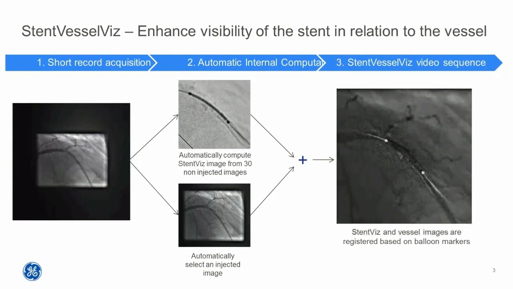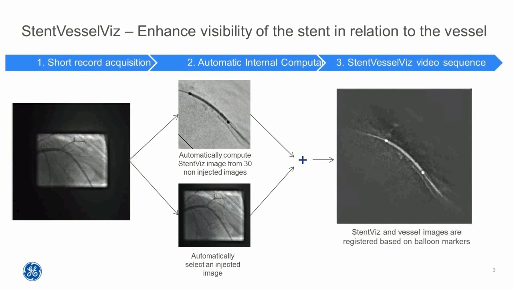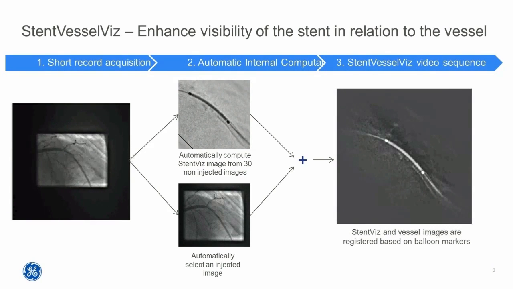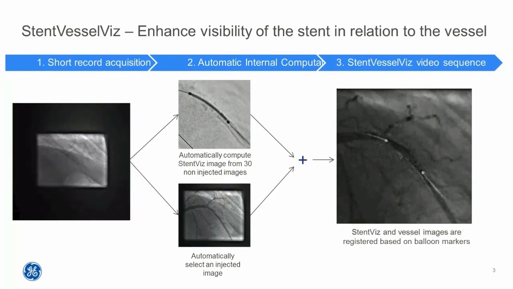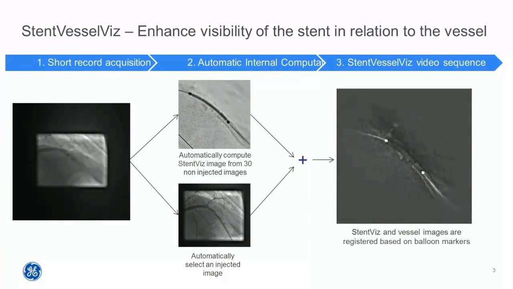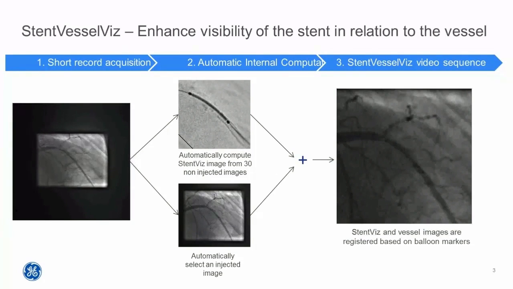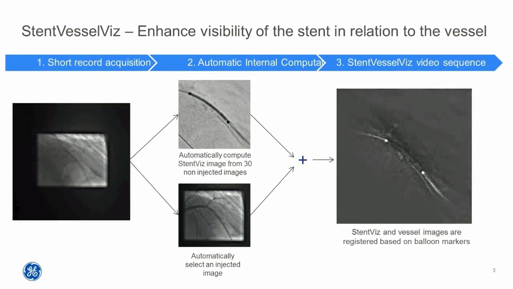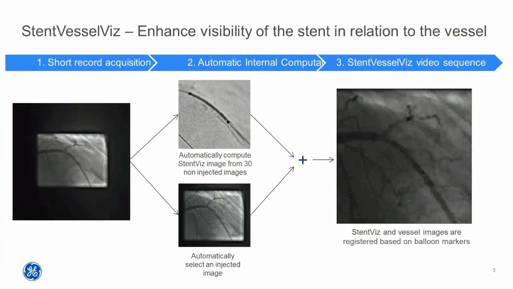So how does it work? With the StentVessel View, we enhance the visibility of the stent. A very short acquisition can make a very good image of the stent, so it is very useful in our daily practice. And then we put the overlap on the coronary angiogram that can clearly show you the stent and the position of the stent inside your coronary artery and the relation between your stent and the side branches or ostial lesions.